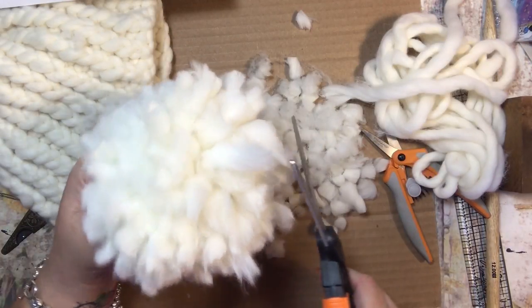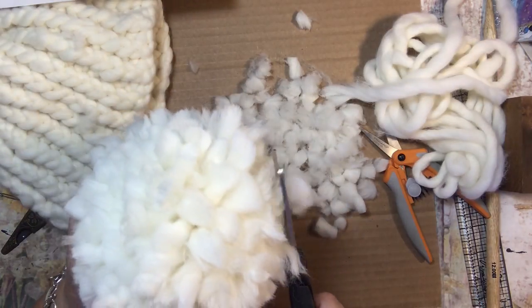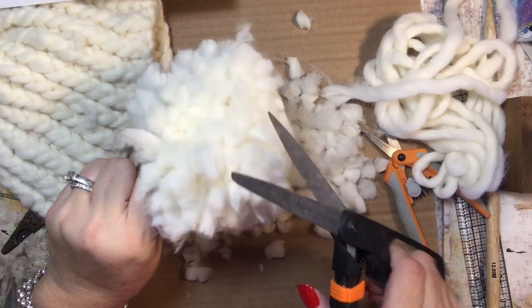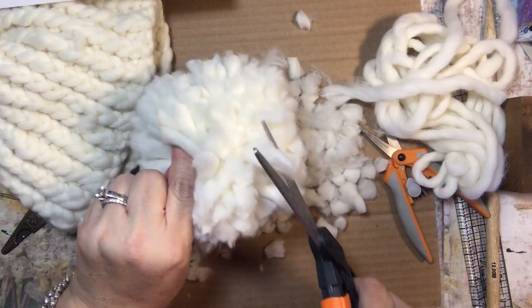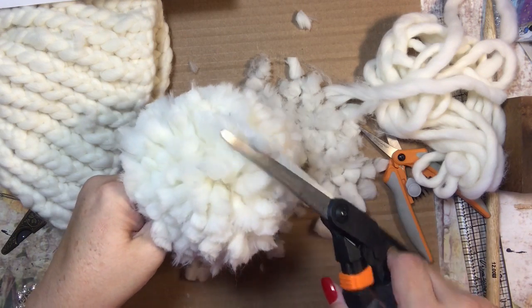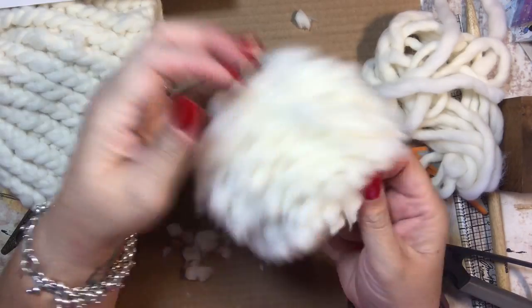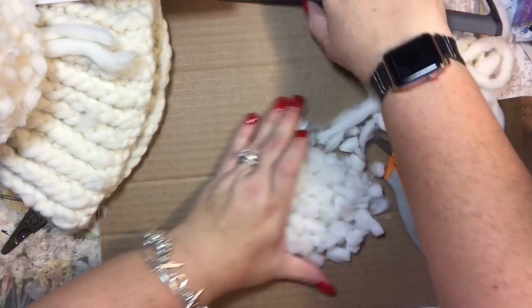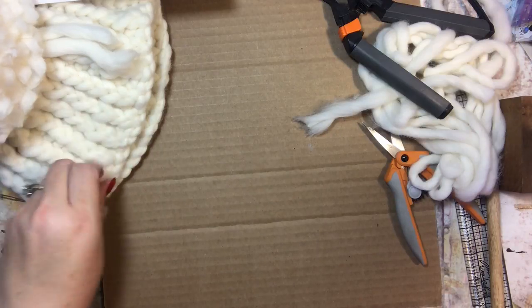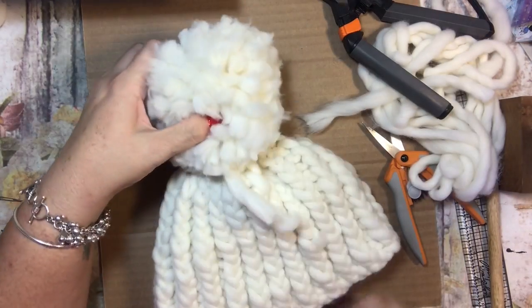Okay, the ones that are obviously... so let me get rid of all of this. The pom is as big as the hat. Oh my word.